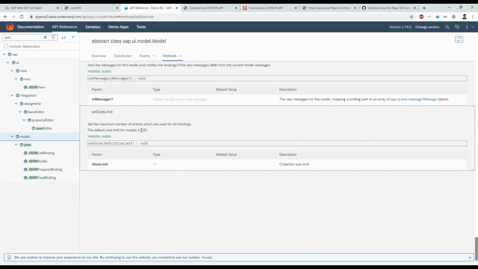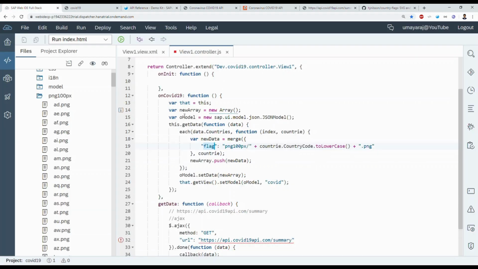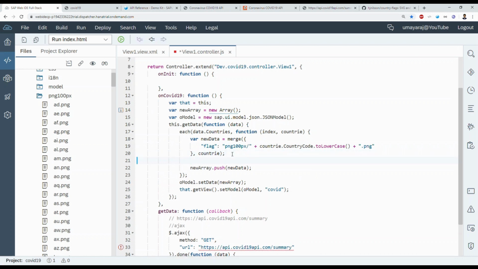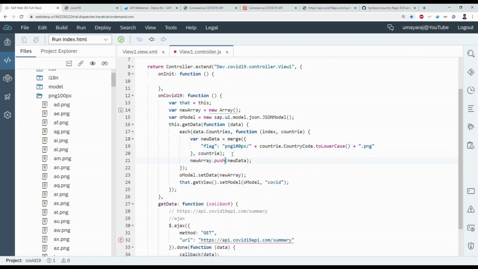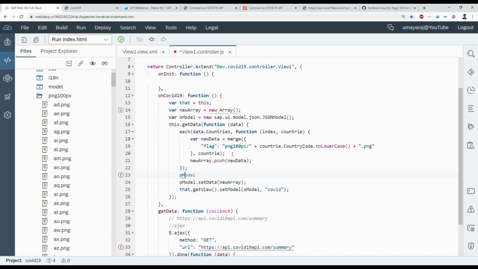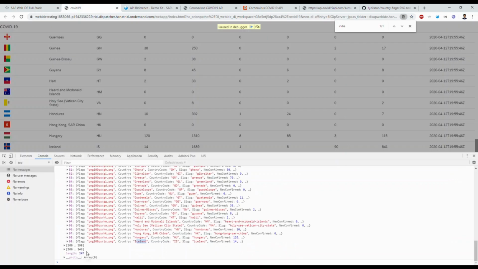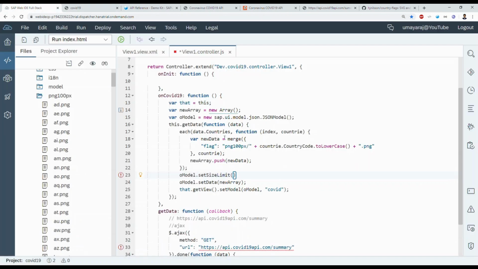It's a default one, it's 100. It's maximum, it's allowed 100. We can increase our data size. Model dot set size limit. We have that 247. I just give 1000. It's set up.